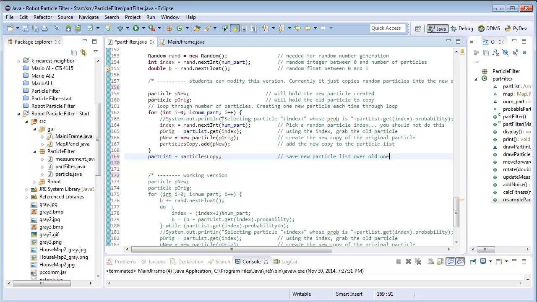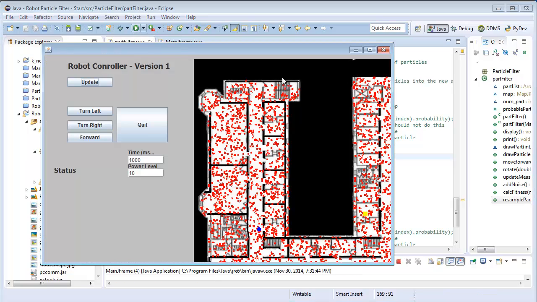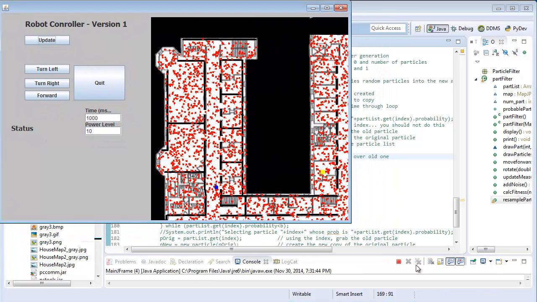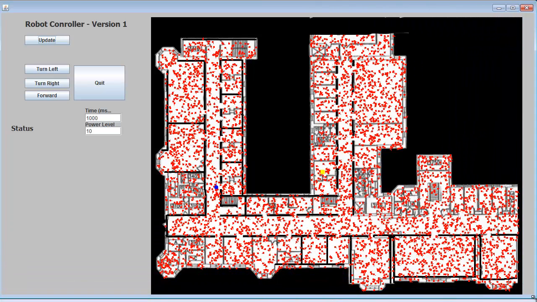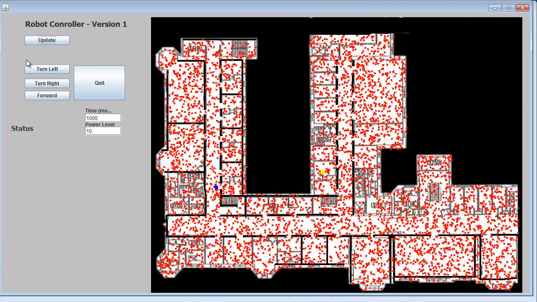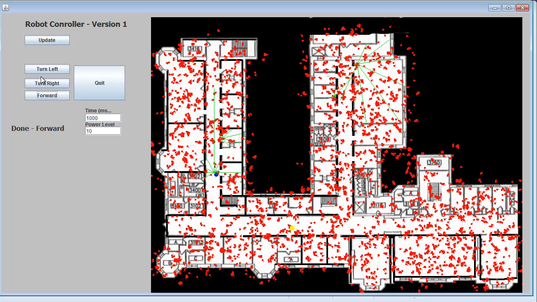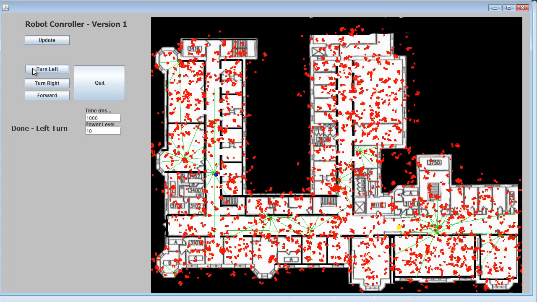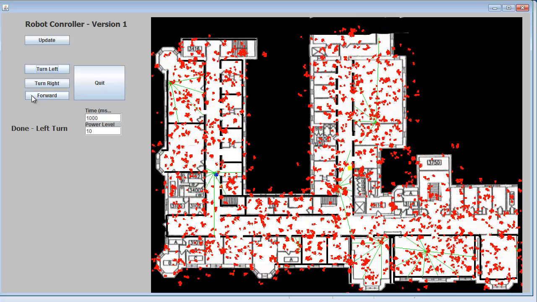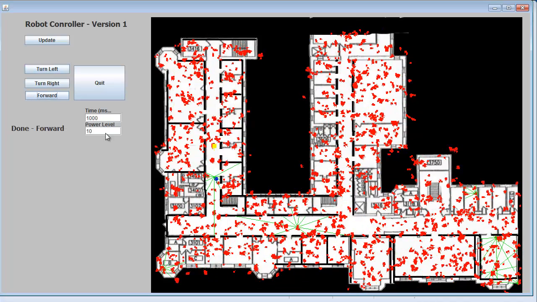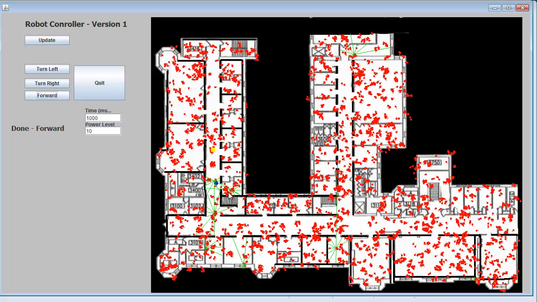But since I'm just picking random particles, when I run this, it's not going to do what I want. So when I run this, initially the particles are randomly distributed around Tower Hall. If I go forward, they will tend to still be randomly distributed. There might be a little clumping, but there won't be much. They turn right. There will be some clumping over time, simply because of the way copies are made. But certainly they won't all cluster around me or any other place. So this is not doing what we want it to do.